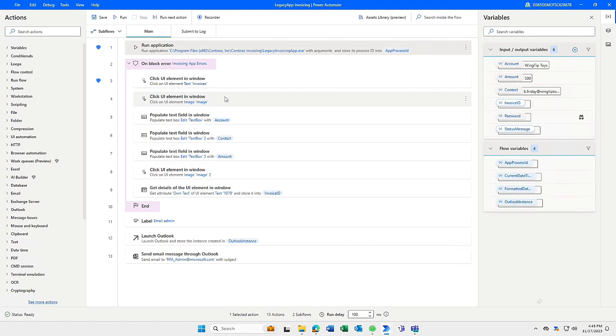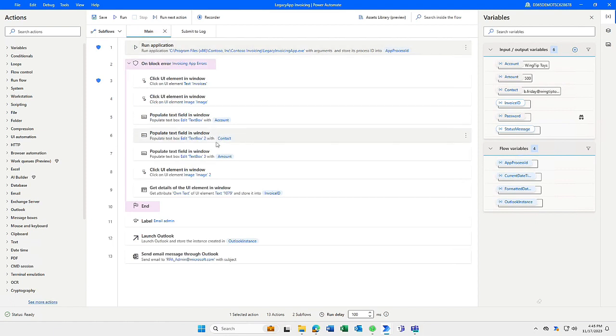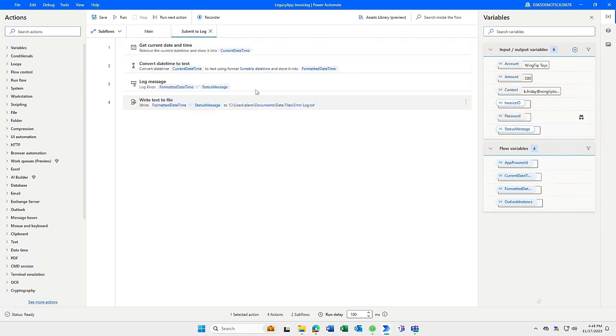If having nothing there is going to trigger an error, I can add that error handling and have it execute different actions or a different subflow or whatever I want to do. It can be quite helpful. You can use it to make your flows really robust. You can use it to add retries and to orchestrate between different subflows and log activity. Creating your own custom logs.